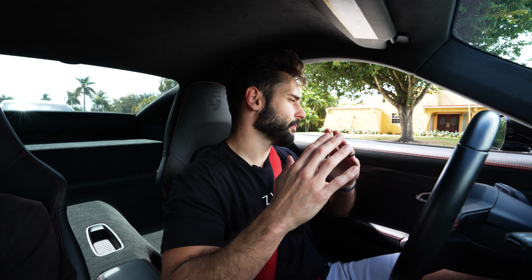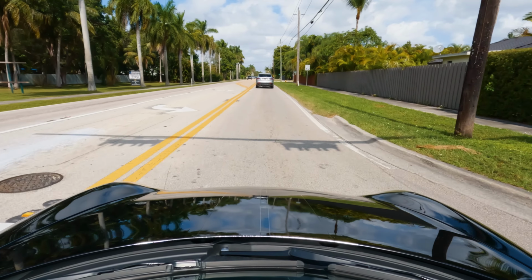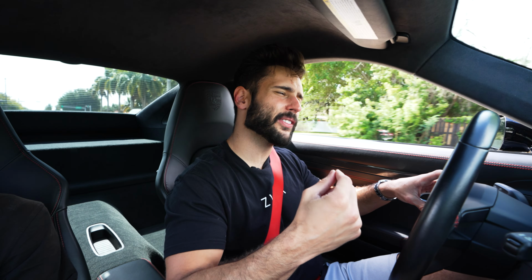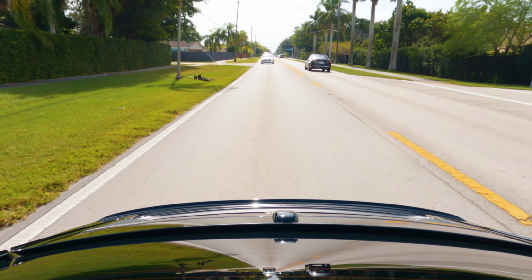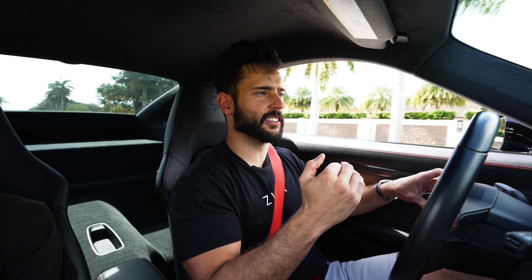Now, before I get carried away in my feels, how does this compare to the 3 RS? That car is a little bit more raw. That car is a little more race car-like. All the inputs require more effort. It requires more tactility. It requires you to be smooth, or it punishes you. This thing takes the punishment, and when you take it to 9, it delivers the biggest, happiest sensation you've ever experienced in your life. It's almost euphoric.